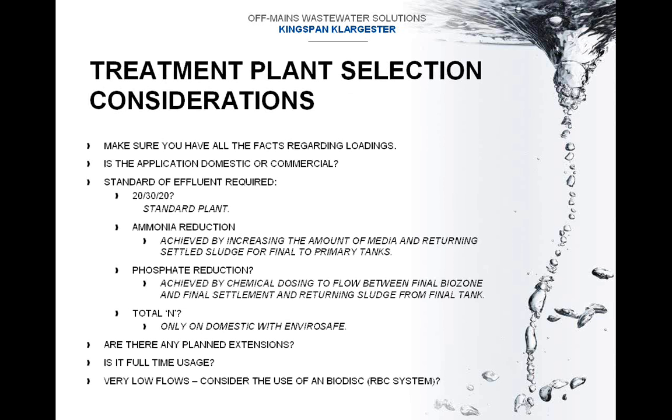To design a sewage treatment plant, we need to take in lots of considerations. Is the application domestic or commercial? What is the effluent quality required? Do we need any further ammonia reduction? Do we need any further tertiary treatment such as phosphate reduction or total nitrogen reduction? Are there any planned future extensions? Is it a full-time or part-time usage? Are there very low flows, like there would be in perhaps a caravan site where it would do very little in the winter?